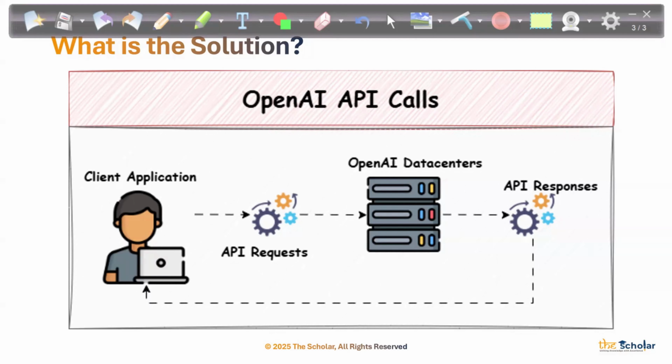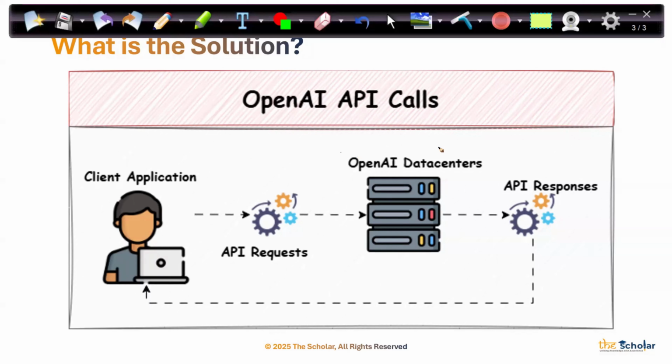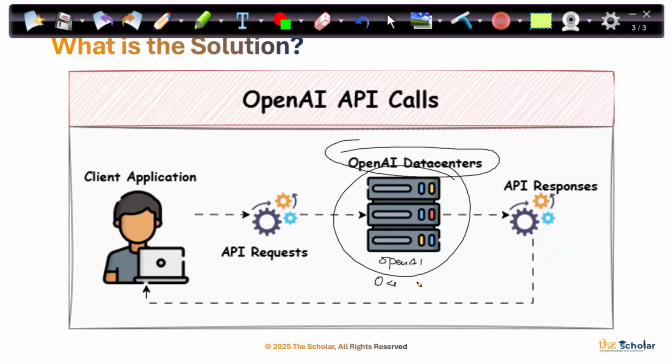So here you can see the flow. This is the OpenAI data center where they have put that OpenAI model. Let's say the GPT-4o model, right? There are various models: GPT-4, GPT-3, GPT-3.5, 4o, right? All those models are there.